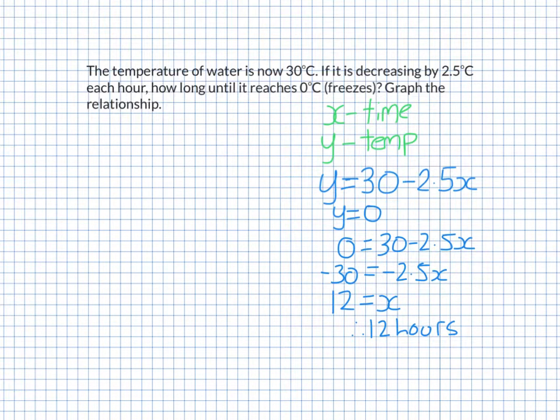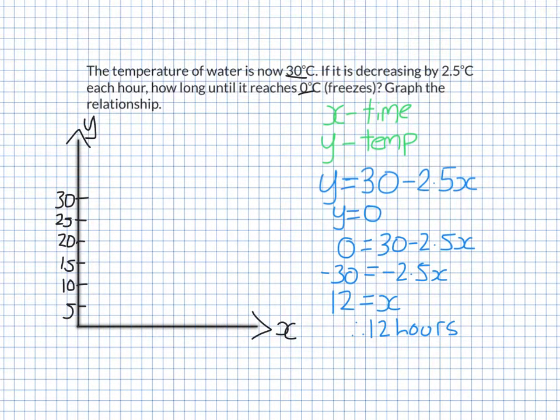So let's look at graphing this. So once again, I'm only going to look at the positive axis. Now, of course, x, which is time, can't be negative, but y, the temperature, well, it can be negative. But we're only interested in going from 30 degrees to 0, so I don't really need to include negative y values. So it's going down by 2.5 degrees each time. So what I might do is go up by 5, because 2.5 times 2 is 5. So if it's going down by 2.5 degrees each hour, it goes down by 5 degrees every 2 hours. So I might go up by 2s for the x-axis. So the gradient here is constant, it's negative 2.5, so that's why this will be a linear equation. My graph should be a straight line.